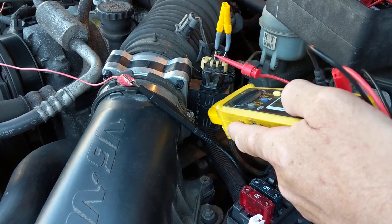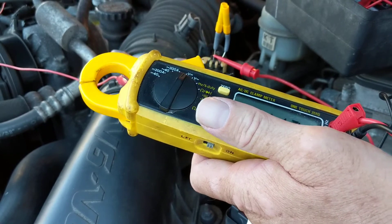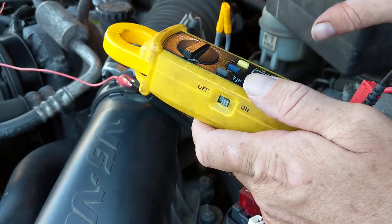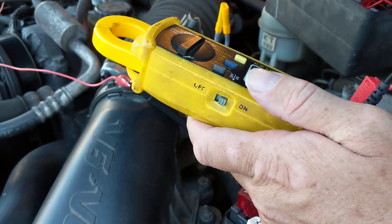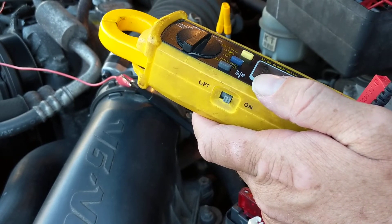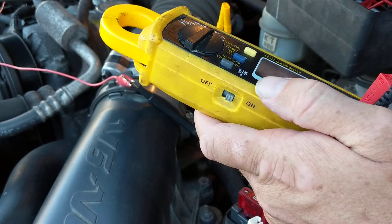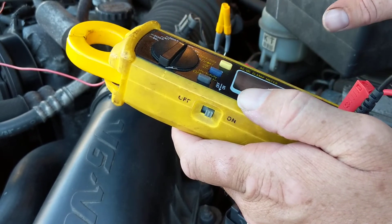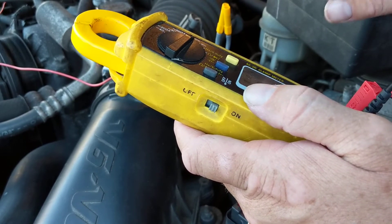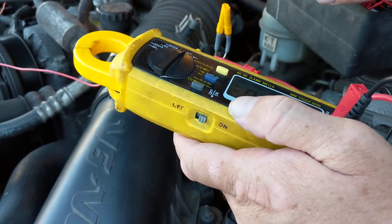Why is it in frequency? This part has something called a Wheatstone bridge, where the actual resistor is in here — it's a film resistor where heat or air hits it. The circuit tries to keep the same amount of current going through that bridge of four resistors. There's an op-amp and transistors making sure that, by feedback, that current stays constant. So is the voltage. The voltage output is converted to a frequency.